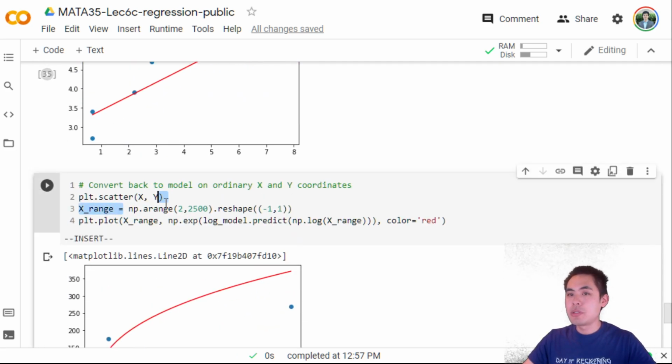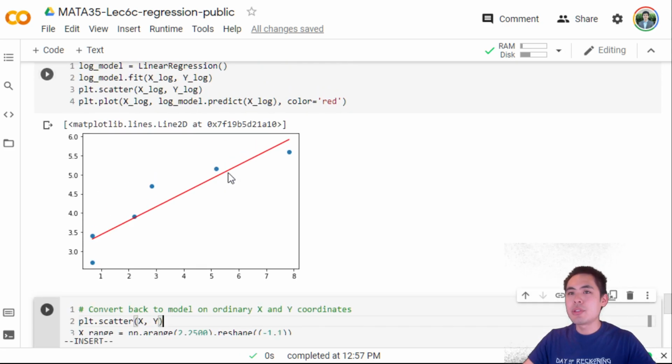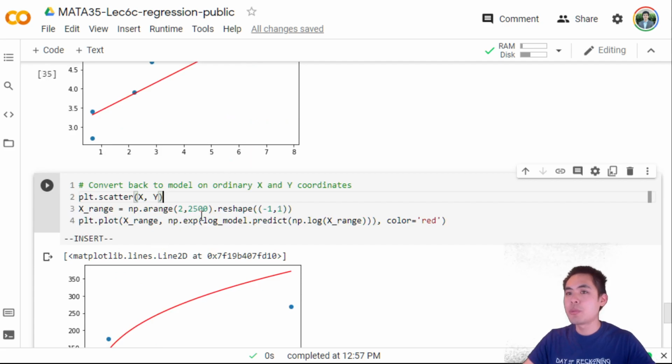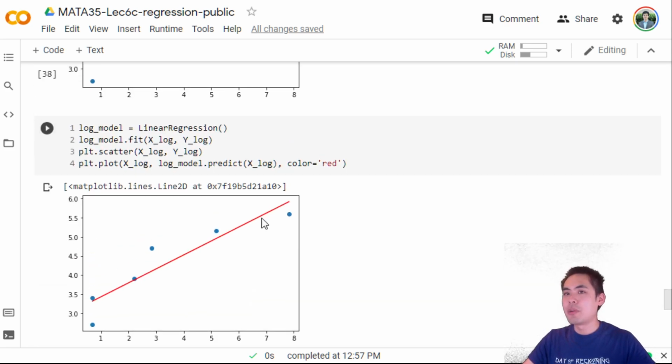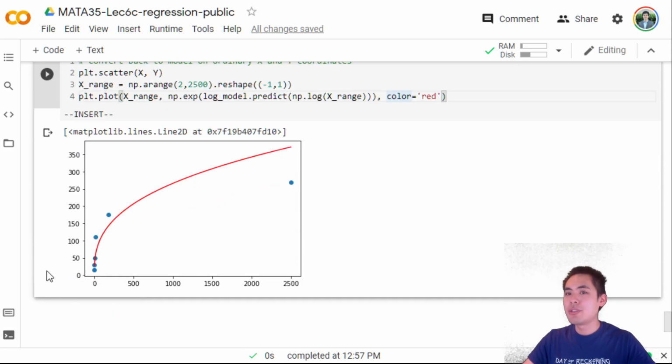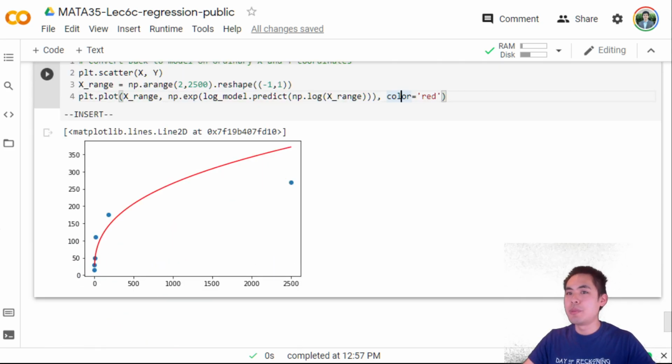original points, so we do the scatter plot of x and y again. And then I'm going to plot out the predictions of this. This is a slightly more advanced way of drawing this curve, just so it looks more like a curve. But this is the function that you end up getting. This exponential growth function is what you get from this model once you transform this line from the log-log plot back into the ordinary xy plot. It's not perfect, but it's still a better explanation than a line would have been in this case.